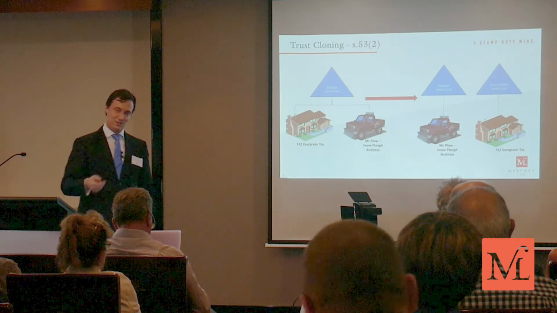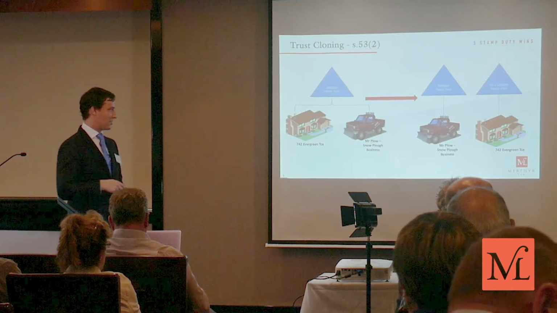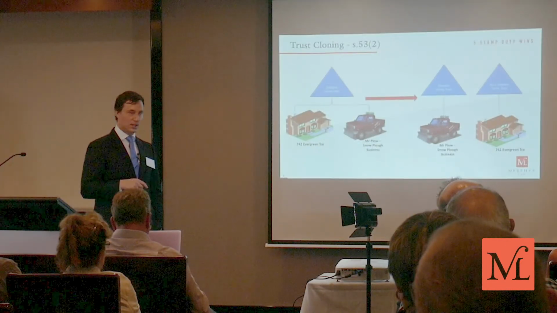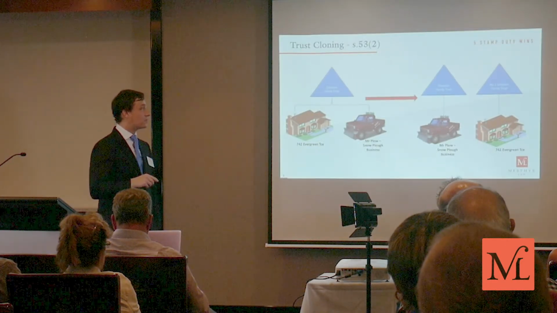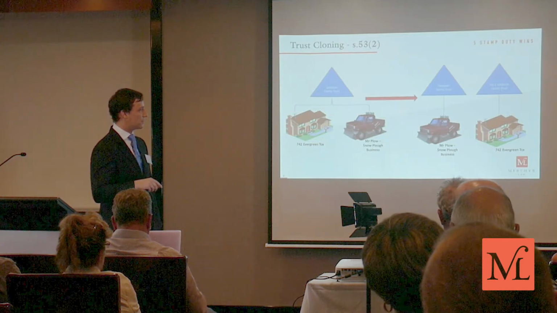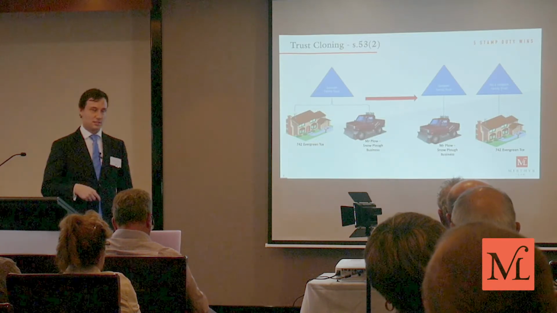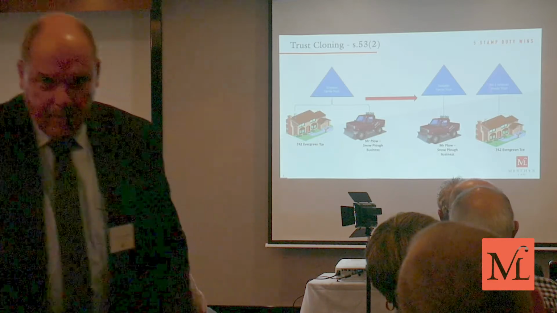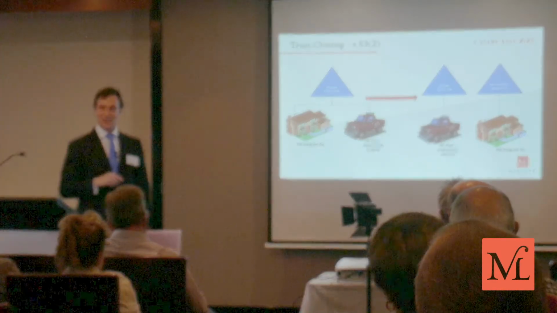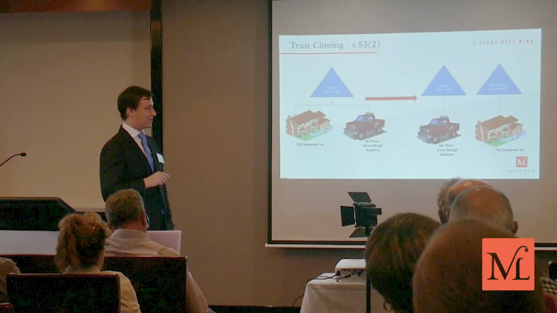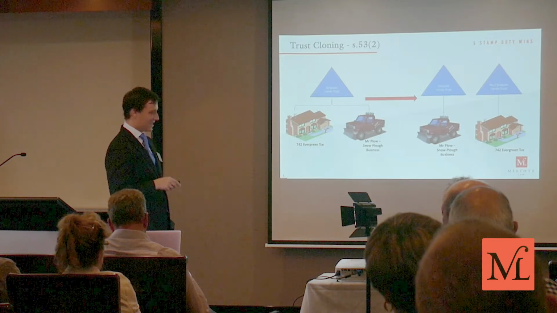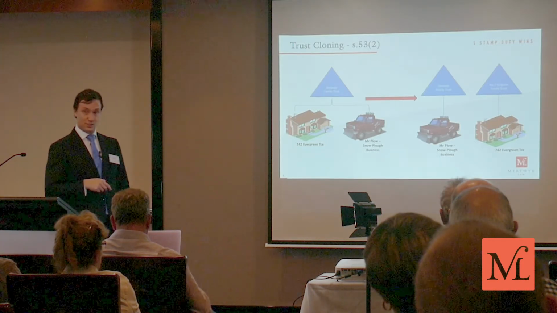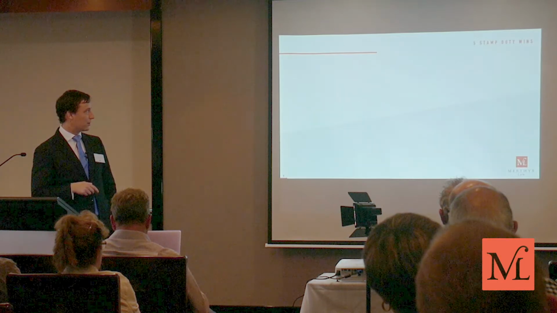So what we can do is declare a trust over a particular asset, so long as you do it properly and the trust interests match up between these two new trusts. You can have a separate trust with the property in it and all those old liabilities, and the snow ploughing business, which is about to hit the wall, can stay there. So that's always a useful one to keep in the back pocket.